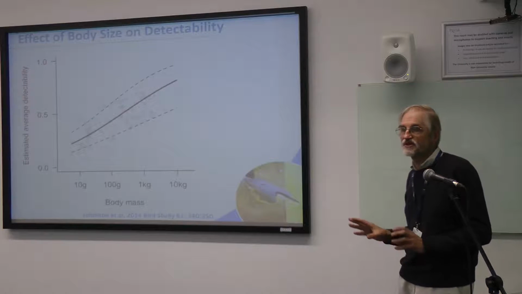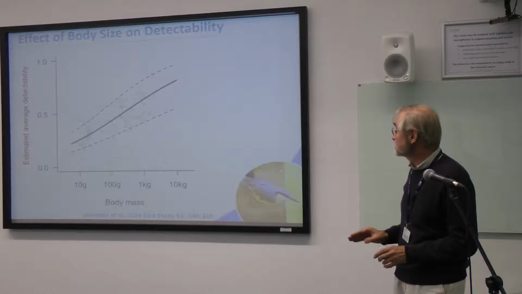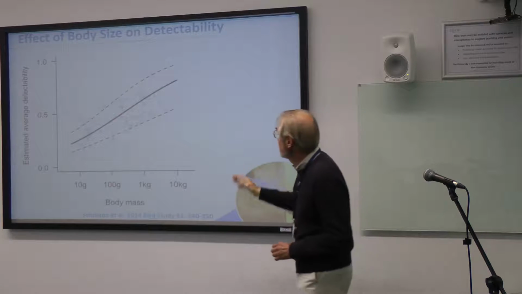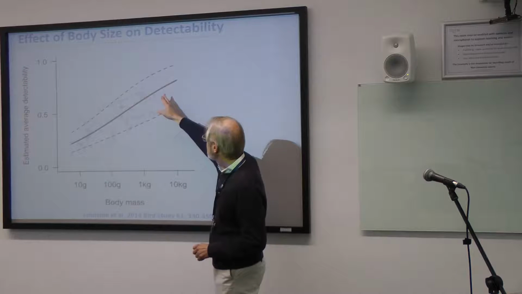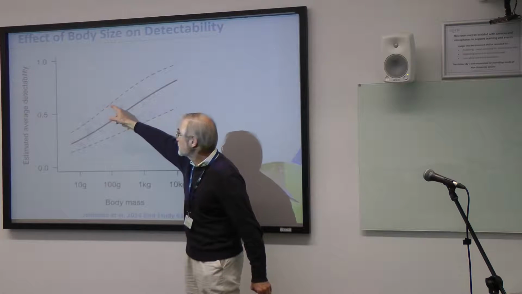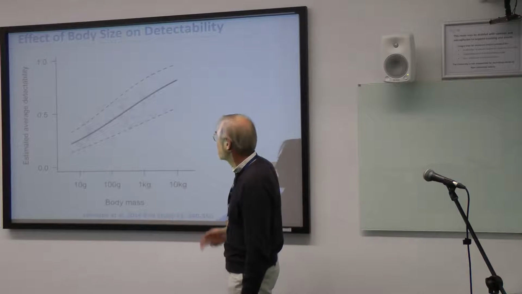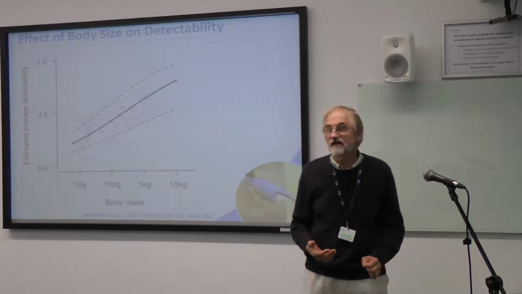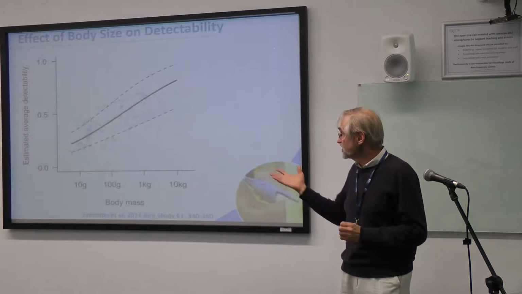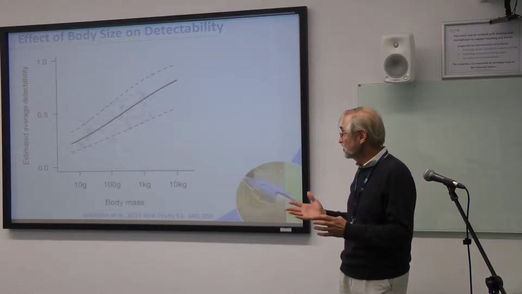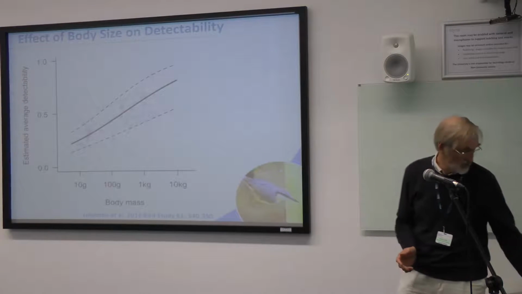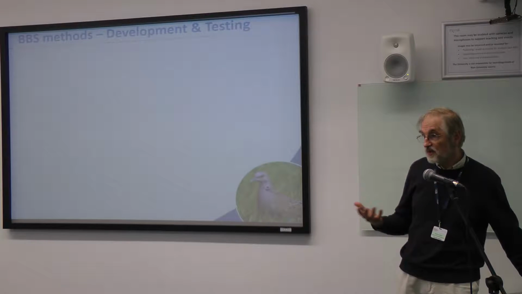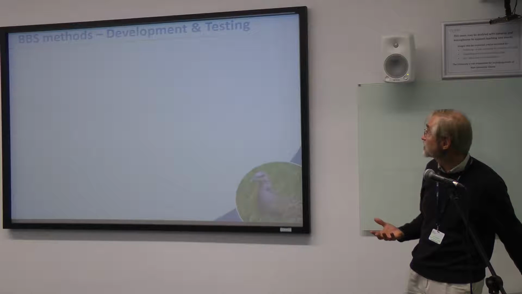And here's just a very obvious example of why you need to know about detectability. This is just looking at detectability against size of bird. And you can see here that if we look at large birds up here, like say a goose, then you've probably got 0.6, 0.7 probability of detecting it. If you're looking at a small bird like a warbler, you've maybe only got a probability of say 0.2 of detecting it. And of course, these sorts of detectability issues will arise not only across species, but also very much within species in relation to things like habitat. So you're much more likely to see a bird in open country than you are in thick woodland.